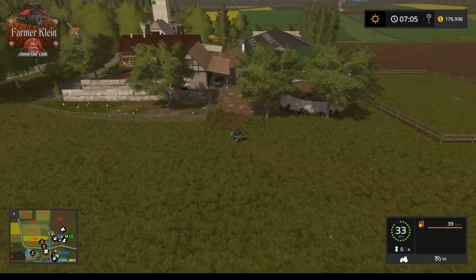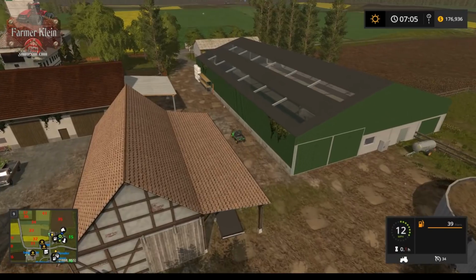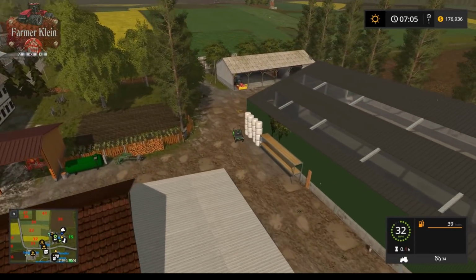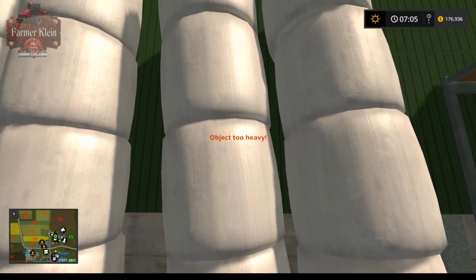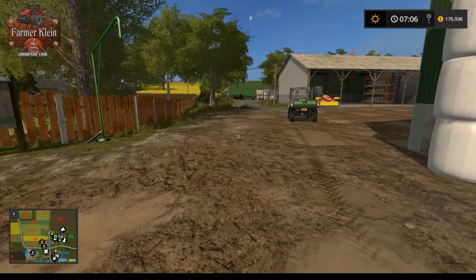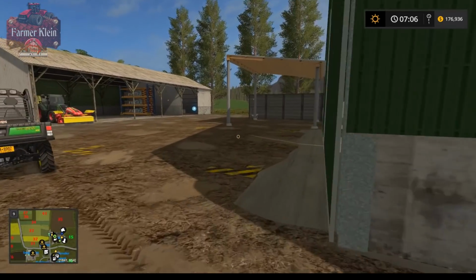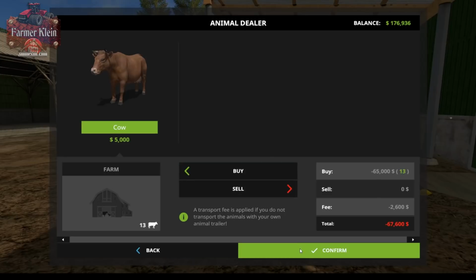So here is our cow farm. And we're just going to pull up here, jump out. We have several silage bales that come with the map. We have hay bales and straw bales up by the pigs, and then we have silage bales right there. We have a water point where we're going to buy up our cows.